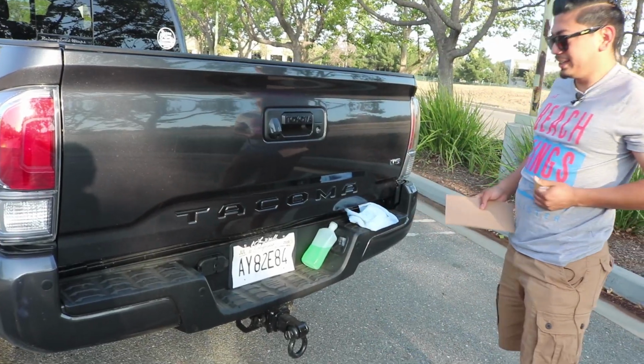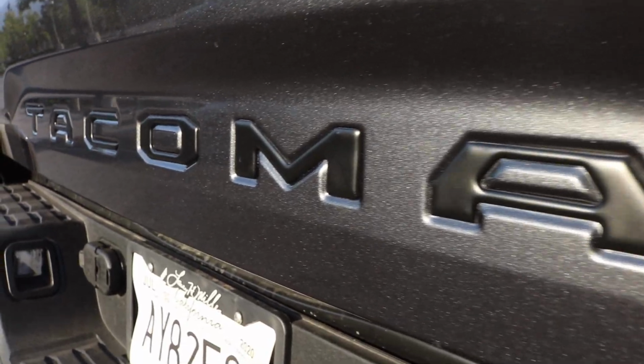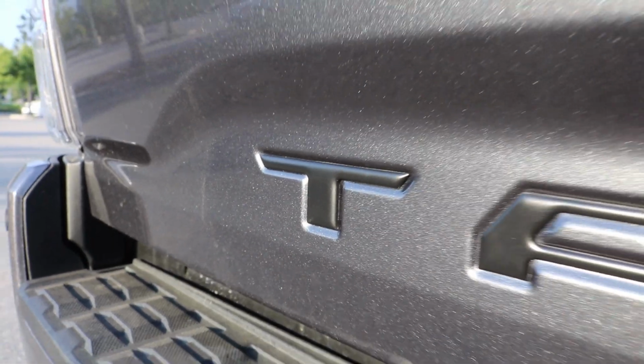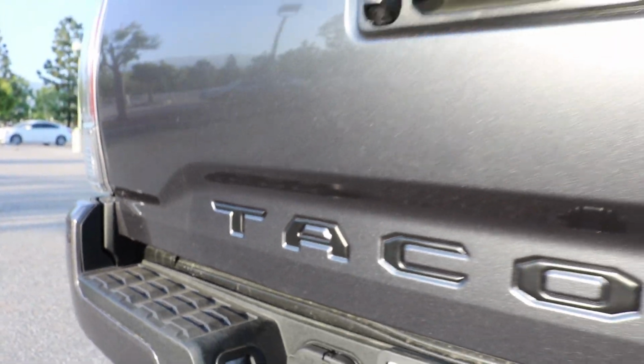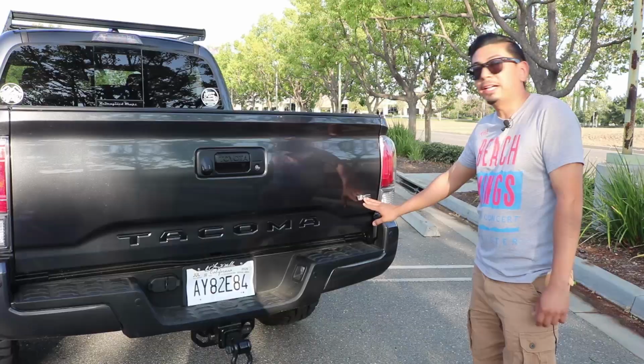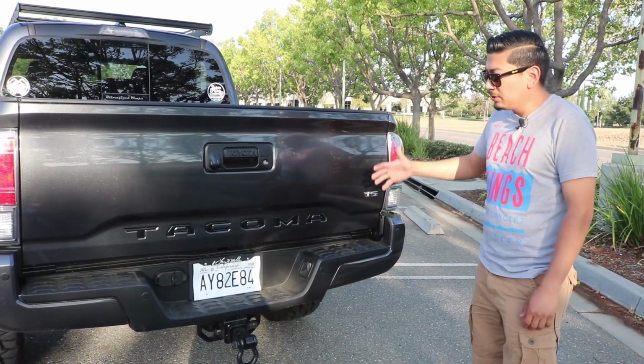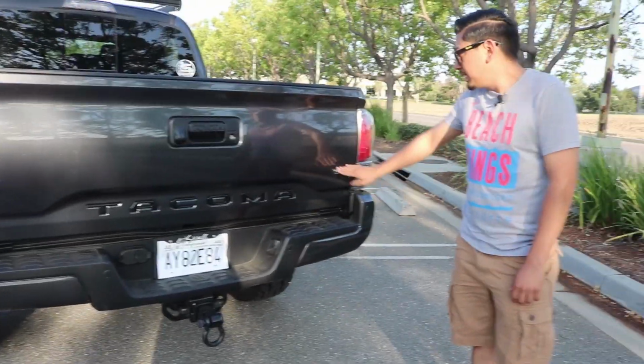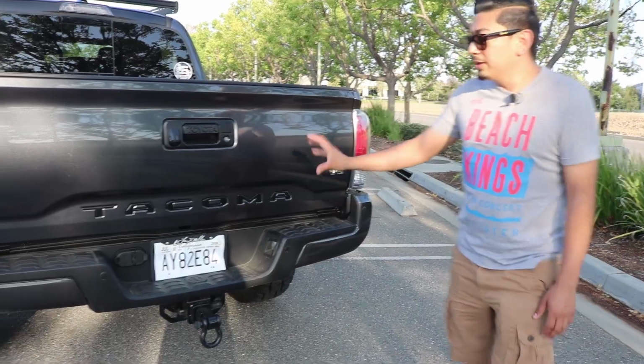Damn, that looks sick. All right, you guys, now that we're done with the install, like I said, it's seriously super quick and super easy. And now it makes the Tacoma stand out a lot more. It makes the tailgate look really good. Of course, up next, I'm gonna have to black out these emblems here because I really don't like chrome, but damn, it gives it that good look. And as I stated, once I add this here, it's gonna look really good on the whole tailgate.